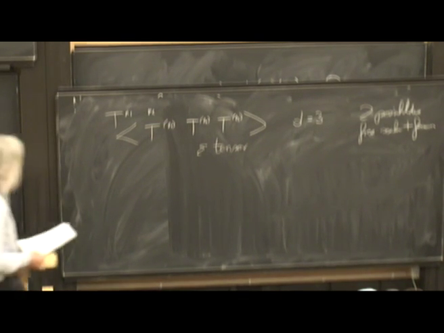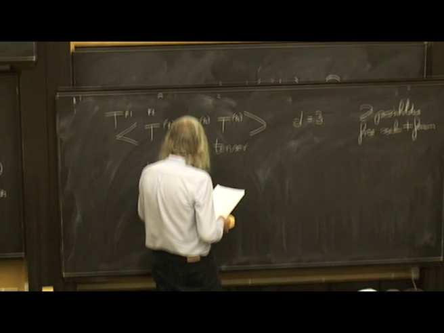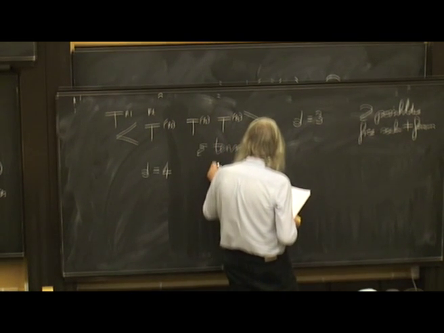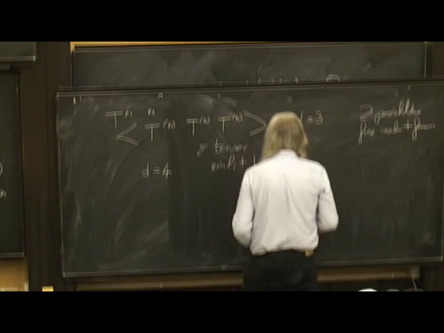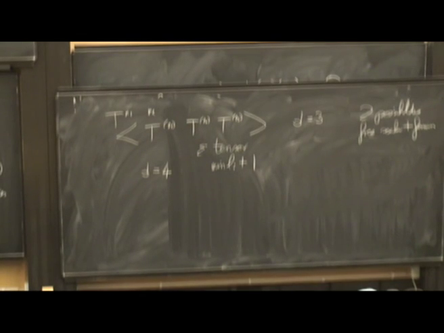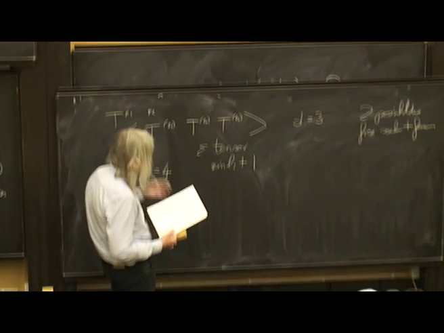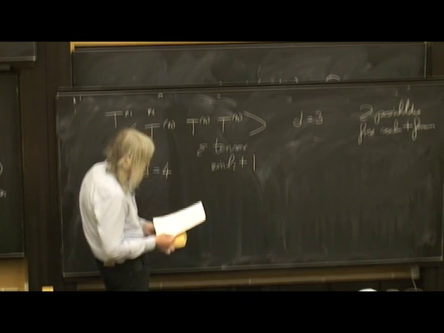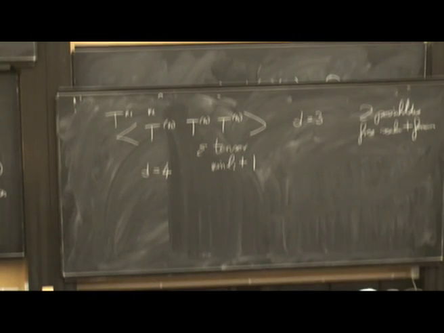However, if you go to d equal to 4, then the number of possibilities is the minimum of l_i plus 1. So in this particular case, the spin here is 2 in each case, so the minimum there is 2, and you add 1 gives you the 3 possibilities which I've just described. And these are, in some sense, related to the possible higher spin theories that you can construct involving higher multiform gauge fields. So that's an interesting area of research which has been developed in the last 2 or 3 years about showing how, if one has high spin conserved currents, you must have free theories.